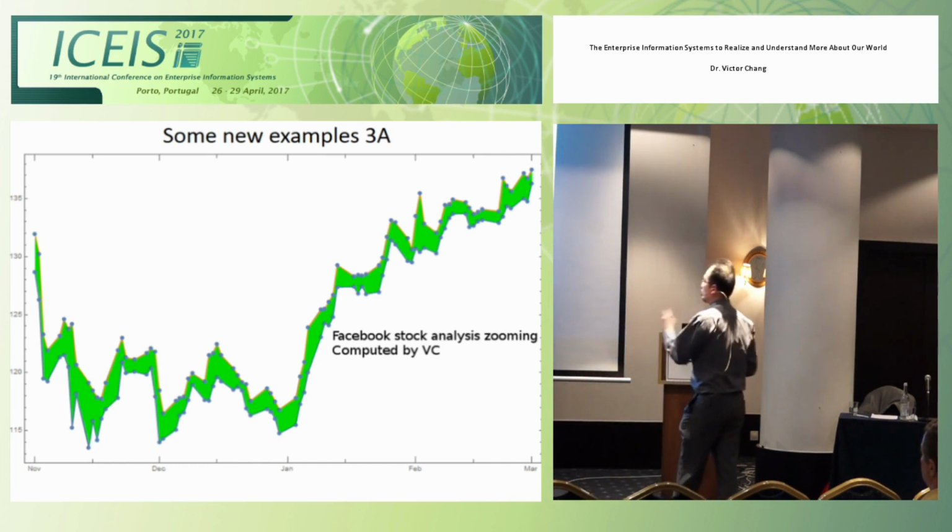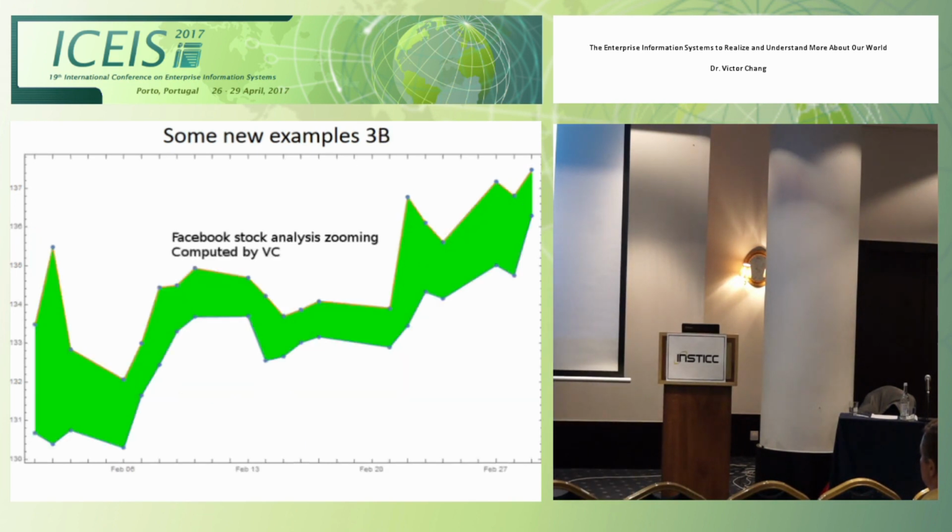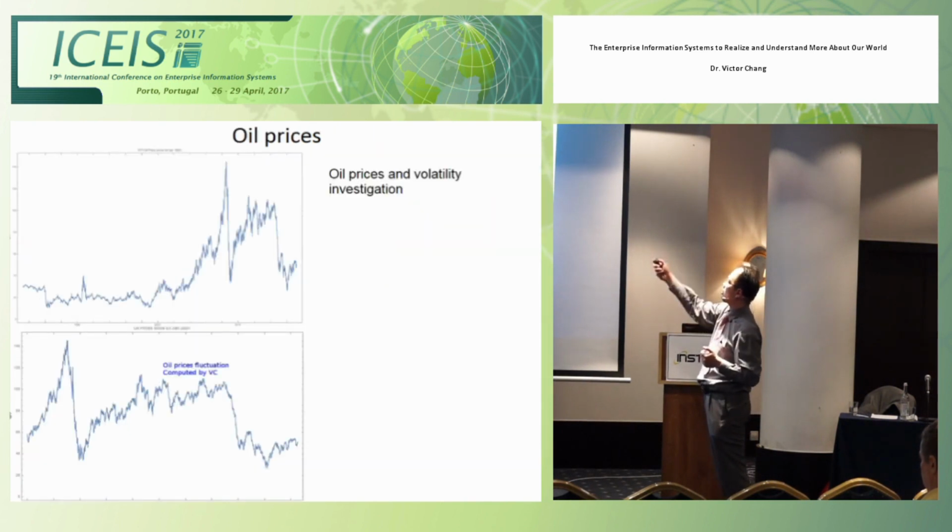So now, what I do is that I calculate the highest and lowest value, so that whatever you do, whether you speculate, it's always somewhere in the middle, in a red color, so that the Microsoft stock analysis is always being tracked by the red regions. So they are always in the middle. But at the same time, it's not just for Microsoft. We can then do more stock analysis, such as Facebook. Facebook is on the way up, and then Apple.